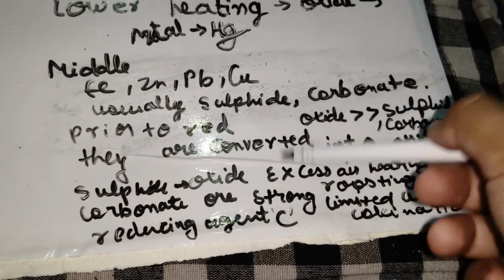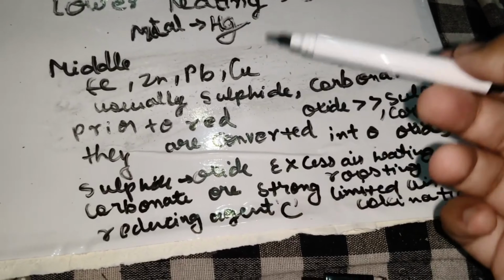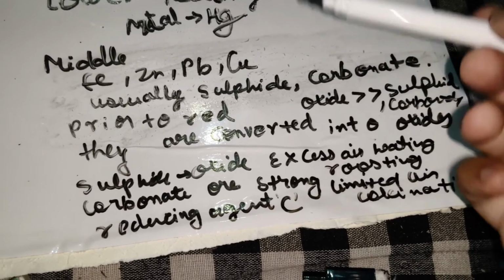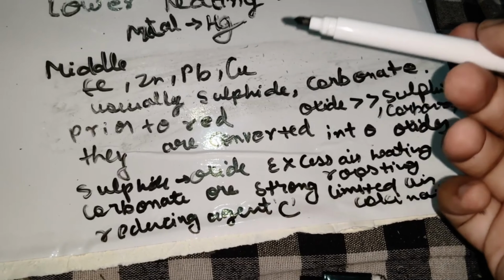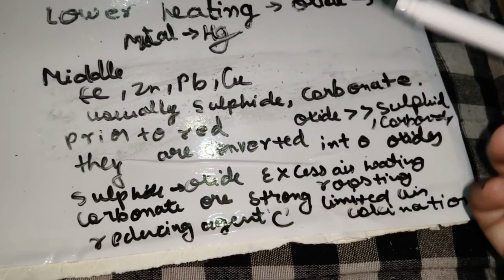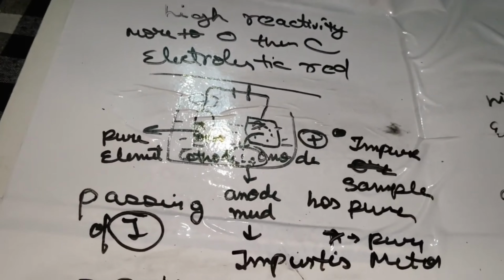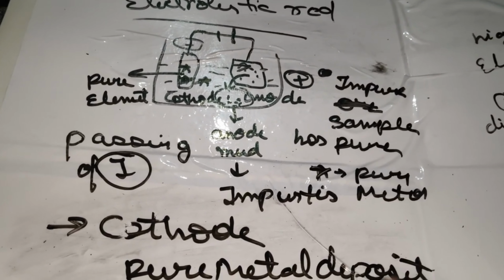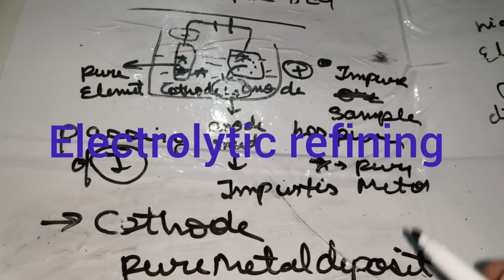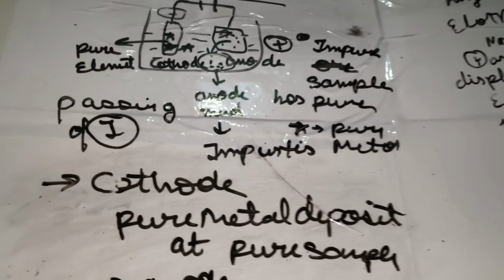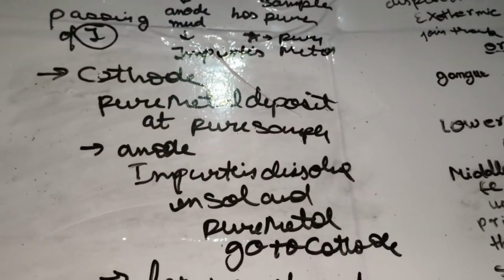And sometimes we can use a displacement reaction, where at very high heat the metal is released from the compound, and the elements we use are sodium, calcium and aluminium. That reaction releases so much heat that the metal is found in the molten state, and it is used to join railway tracks and in machines. After that we saw the highly reactive elements, which react more with oxygen than with carbon, so we use electrolytic reduction here. We apply the impure sample at the anode and the pure sample at the cathode, and impurities get dissolved and form the anode mud, and the pure metal goes to the cathode. This way we can separate the impurity from the samples.